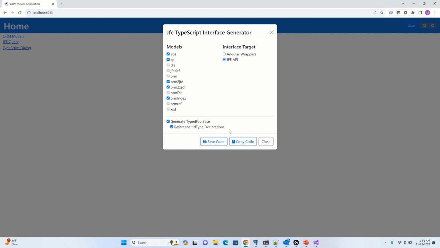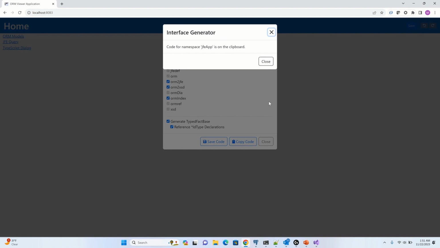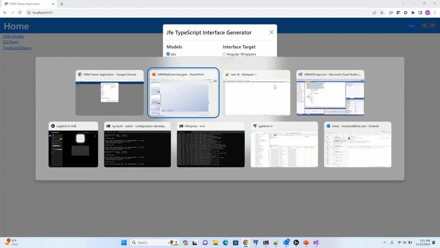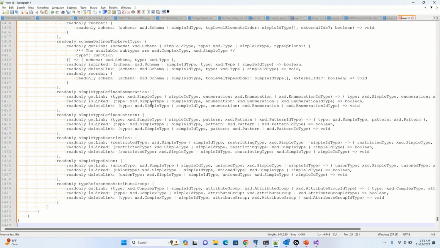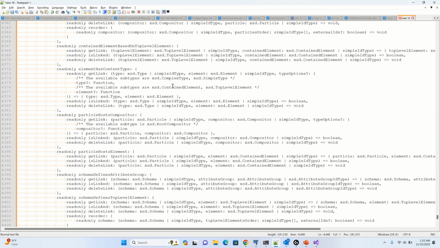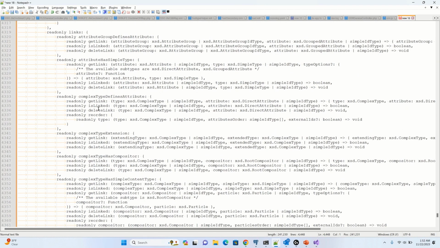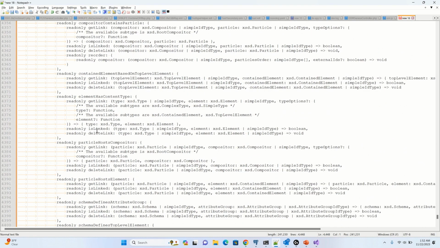If I do a copy right here, you can see the generated fact base mechanisms at the end. That's on the clipboard. Let's go somewhere and look at it. Okay, so you get things like this. This is for each link. So this means I can do, for example, particle, this is the XML model, typefactbase.xml.links.particlehost, and then I can do get linked and get linked, which would create a link if it's not there, is linked, delete linked, etc. Modify the fact base by doing that.